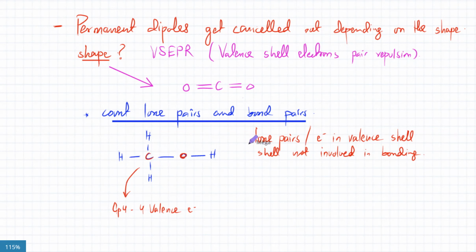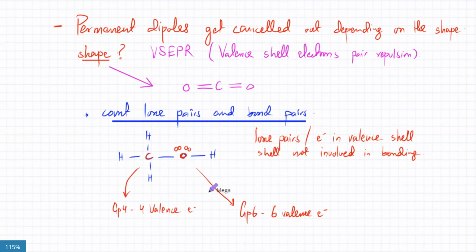But if you look at oxygen over here, oxygen is in group 6. So since oxygen is in group 6, it's got 6 valence electrons. Now, only 2 bonds are being made. One over here, so 1 electron gets used up in one of the bonds, the other one gets used up in the other bond. So out of the 6 electrons, only 2 are actually taking part in bond formation. So that means there are going to be 4 electrons or 2 lone pairs left, that would absolutely not be doing anything.